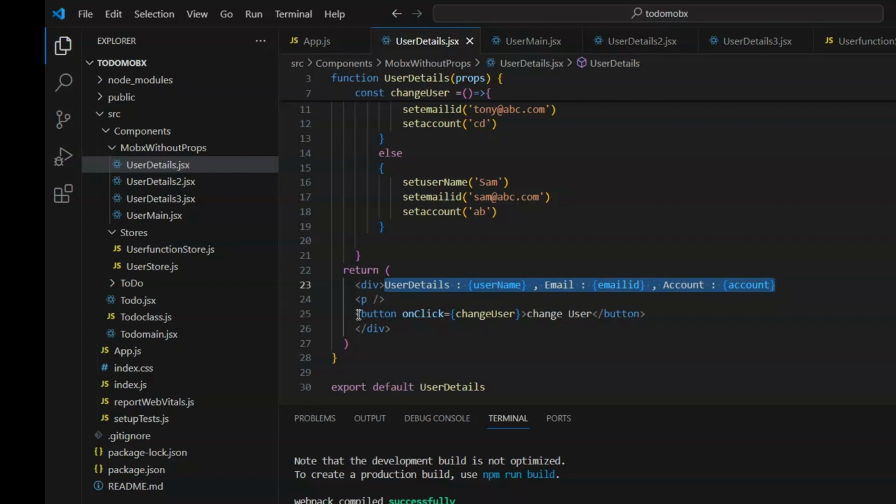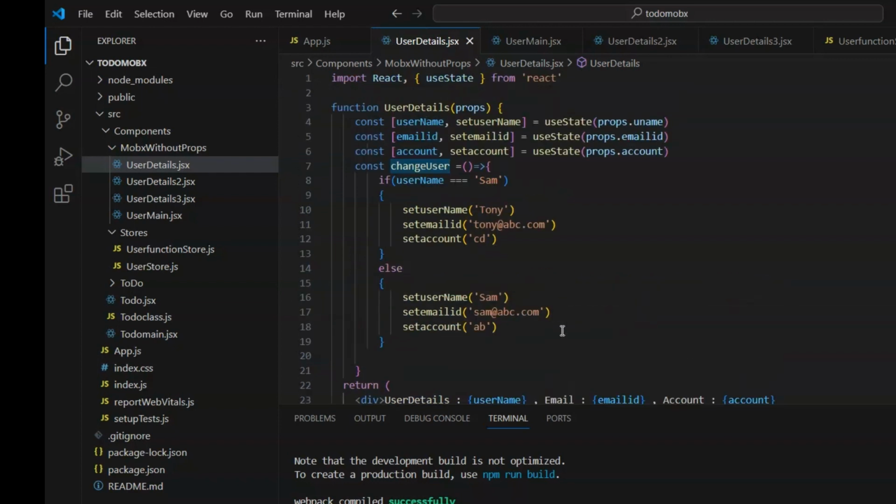And we have the button, which triggers an event handler, changeUser. This function checks for the username. If it matches, it changes to the other one, and otherwise it brings it back to the original user. So a pretty simple example with the useState hook.